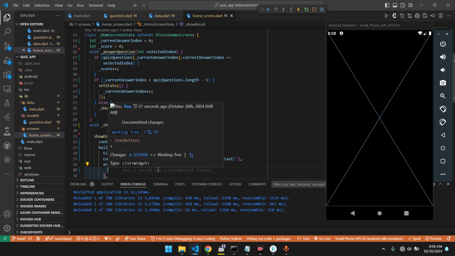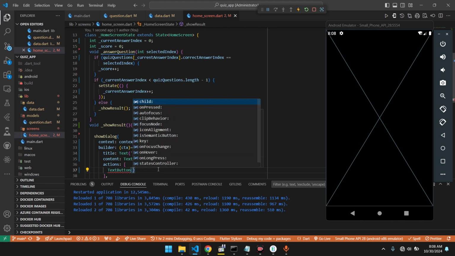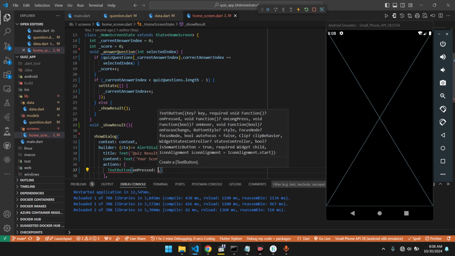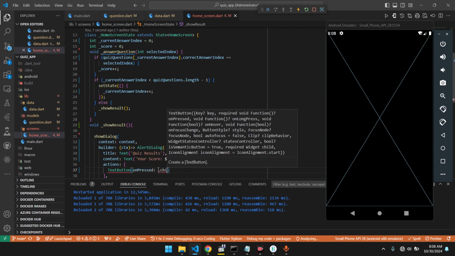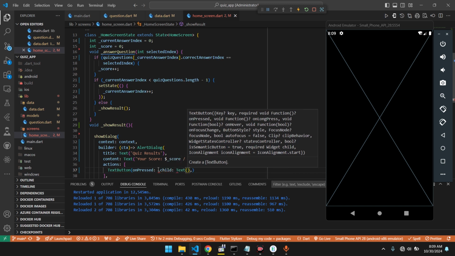So inside here, we're going to have a text button. So it's going to have an onPressed, then also a child. So the child is going to be a text saying reset.